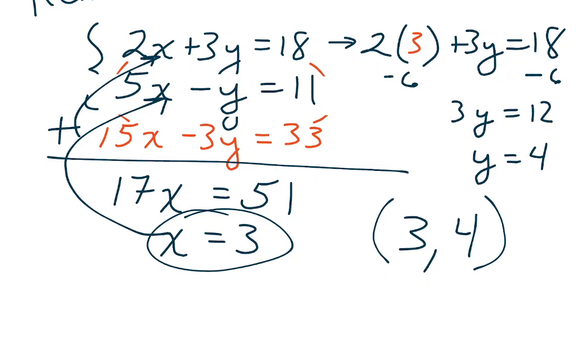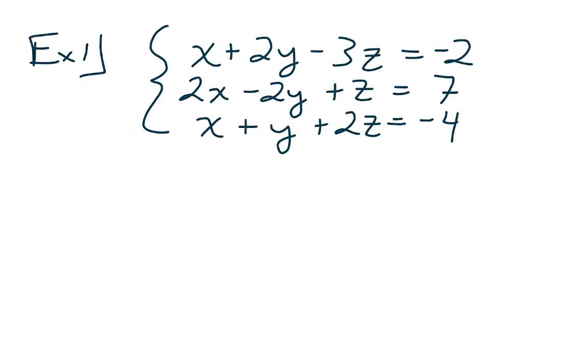So the elimination method. I don't have 3 or 4 steps to follow for you to copy down. Instead, we just want to realize that the goal is to have opposite variables, and those opposite variables will eliminate. Now, what if we have a system with 3 variables? We still can add and make something eliminate, but we're going to have to do this twice, just like the substitution method.